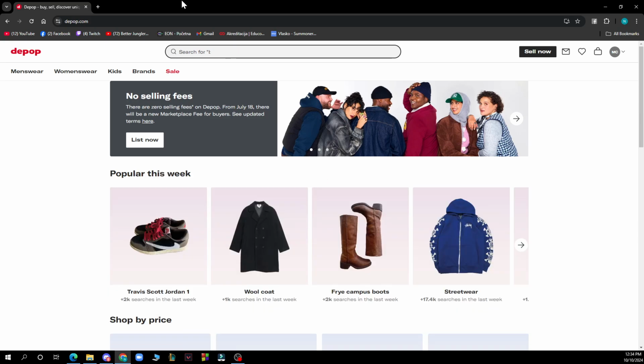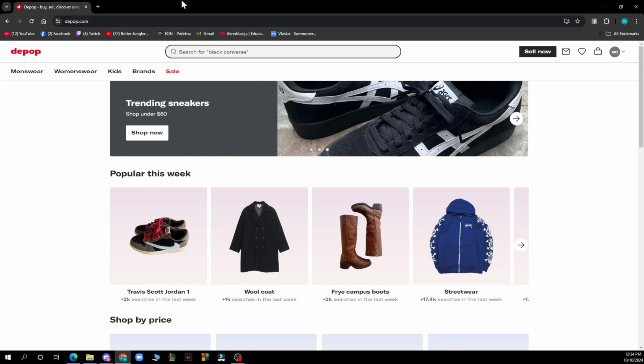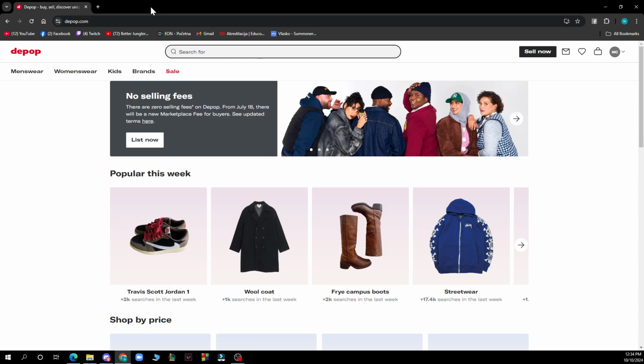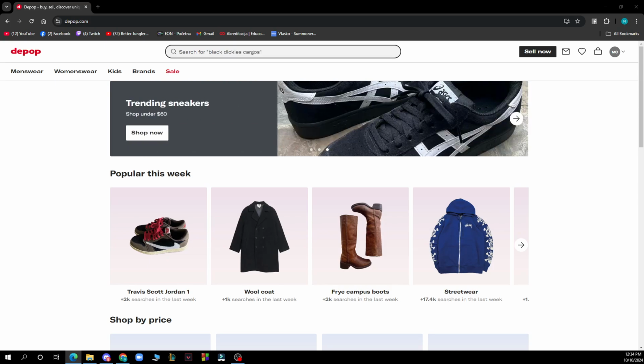When you download the app, open it on your device, go to your profile by tapping on your profile icon, same as we did here. Then tap on the settings icon, usually a gear symbol. Select preferences from the menu, and then choose language and select your preferred language from the list. If you don't see the language option in the app, it might be set to follow your device language settings. In that case, you can change the language on your device, and Depop should automatically update to match it.